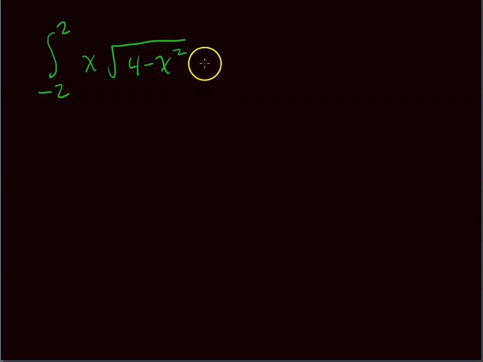For example, the integral from negative 2 to 2 of x times the square root of 4 minus x squared dx. When you see this negative 2 to 2 stuff, you should start wondering, but I don't think that's obvious here. So let's see if we can then just keep on going and figure it out. What you might do is see if you can draw the graph. If nothing else, if you're allowed to use it, you should use your graphing calculator. Let me pull up mine.